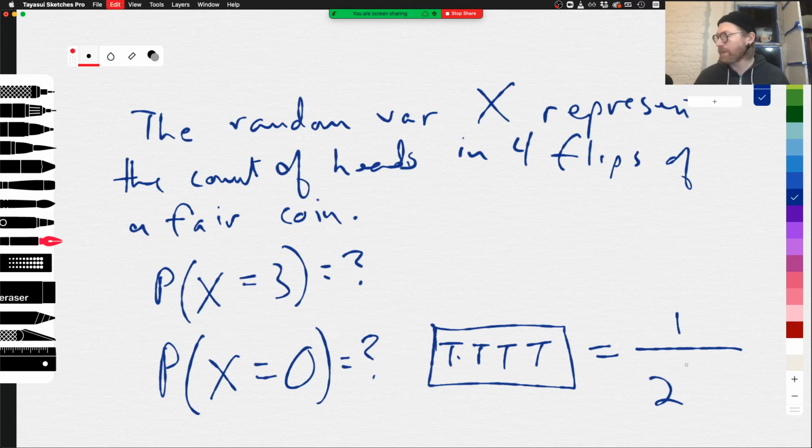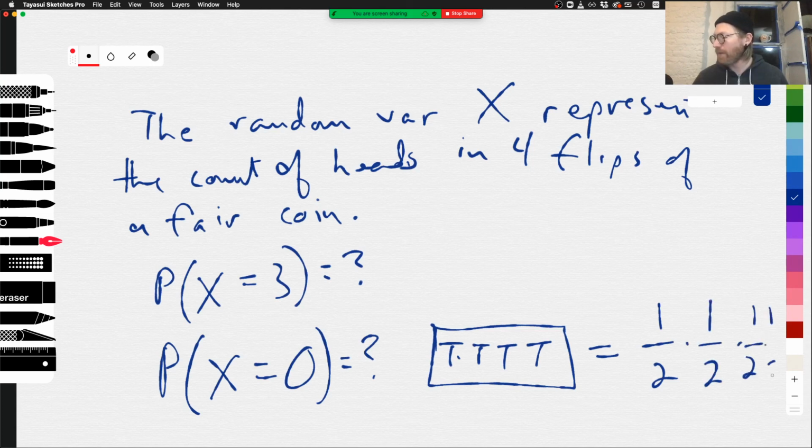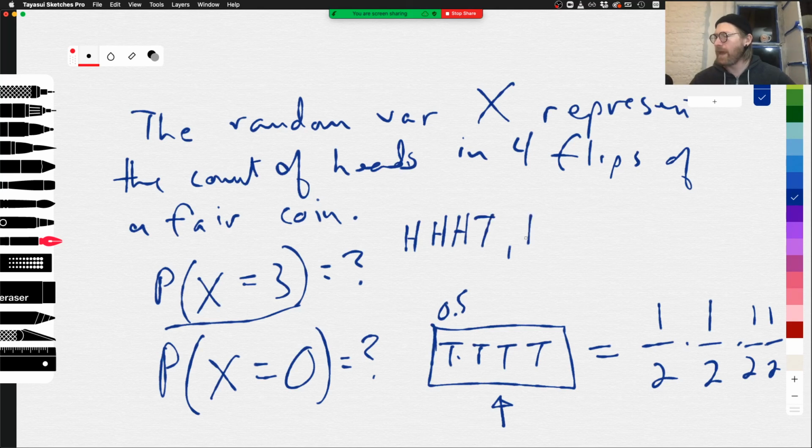And we can also think about this as 1 half times 1 half times 1 half times 1 half, right? So we've got 4 flips in a row. Each of these have a 0.5 probability, so it's 1 half to the 4th power in this case. This is kind of convenient because we can see that there's only one outcome out of 2 to the 4 outcomes. This one's a little trickier, and it's trickier because we're talking about 3 heads, and those heads can be arranged, let's say, heads, heads, heads, tails, heads, heads, tails, heads, heads, tails, heads, heads, tails, heads, heads, heads.